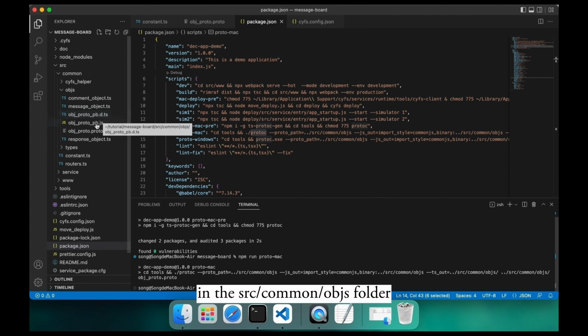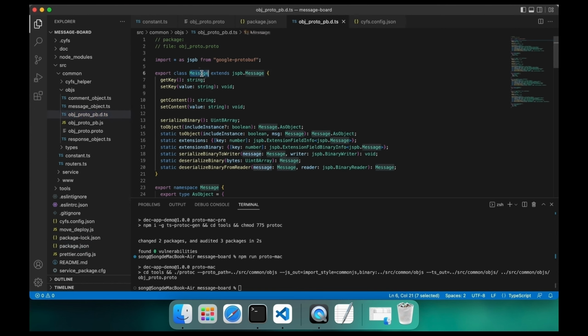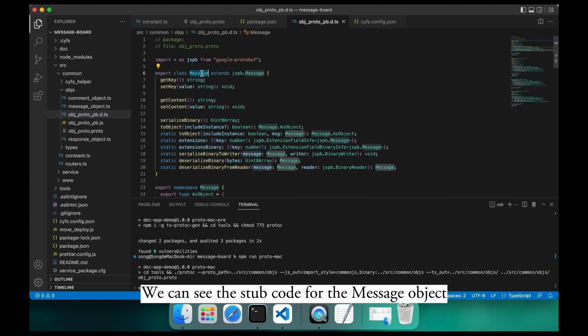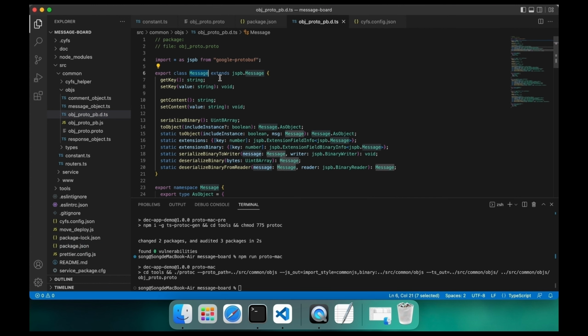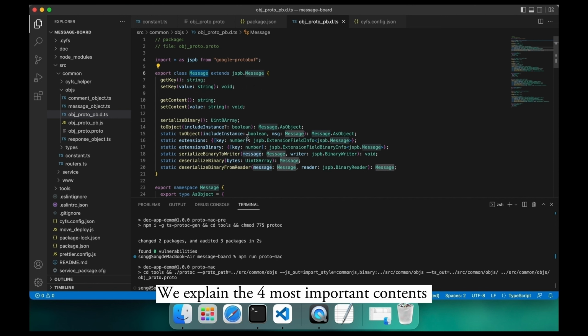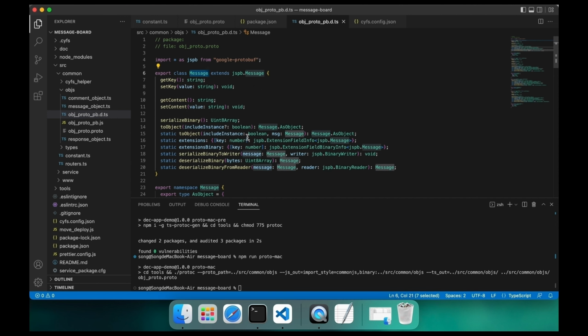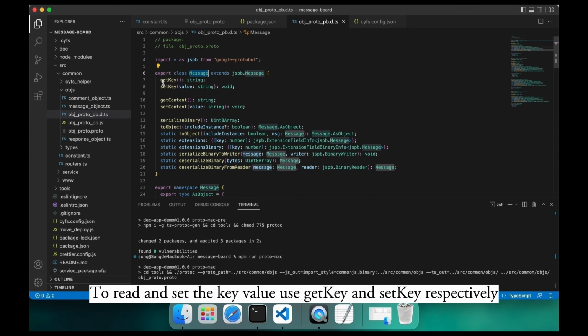In the src common obj.js folder, open this declaration file. We can see the stub code for the message object. We explain the four most important contents. First, to read and set the key value, use getKey and setKey respectively.